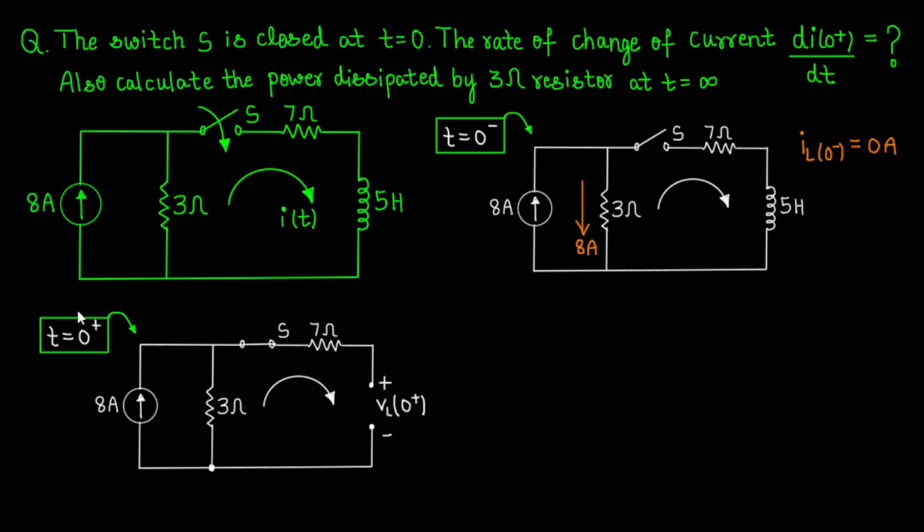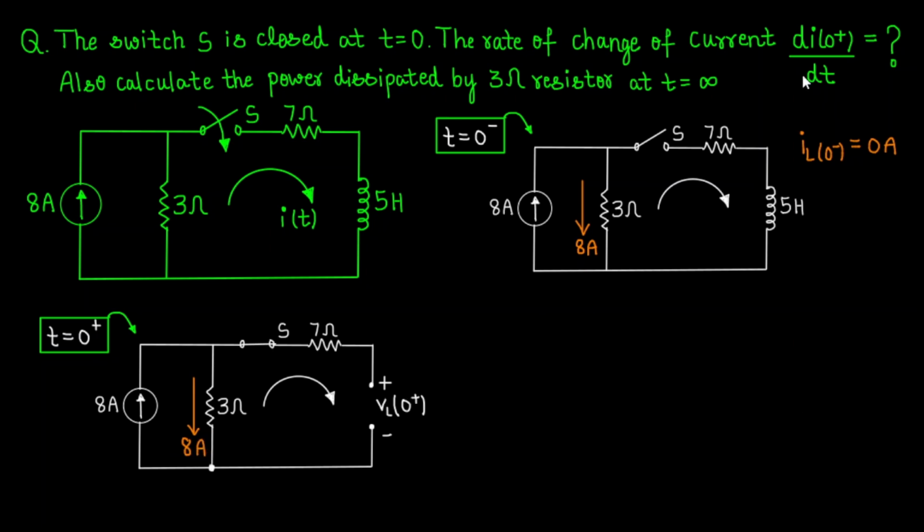Now let us analyze the circuit at t is equal to 0 plus condition. We know that the current across an inductor does not change suddenly. So it wants to maintain the same current at t is equal to 0 minus and t is equal to 0 plus. So as at t is equal to 0 minus, the current flowing through the inductor is 0 amperes, the same current will be maintained here. Current 0 means that it is an open circuit. That is why the inductor is behaving like an open circuit. We have already seen the same point in the prerequisites also. Now we know that this 8 amperes will directly come through this 3 ohm resistor because this is an open loop again. So 8 amperes.